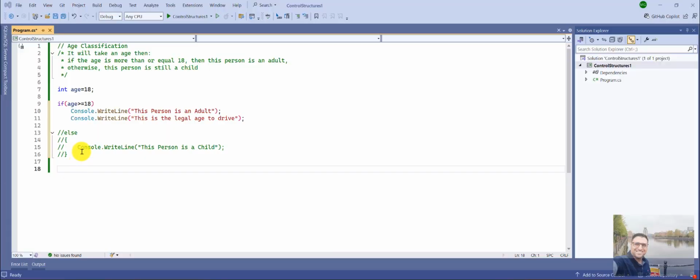And even if you decided to change the age to 11, let's say, then the first one won't be executed because it's linked to the statement, and the condition says age more than or equal 18, and in this case it's not. But the second one, because it's not tied to anything, it will be executed.